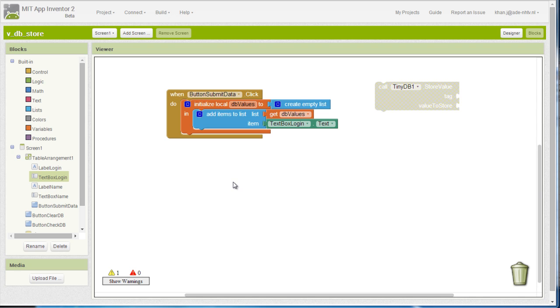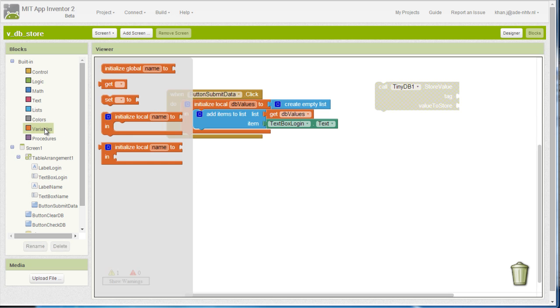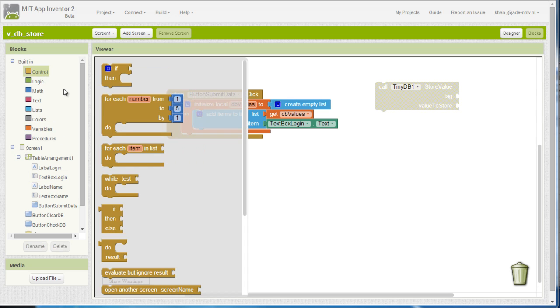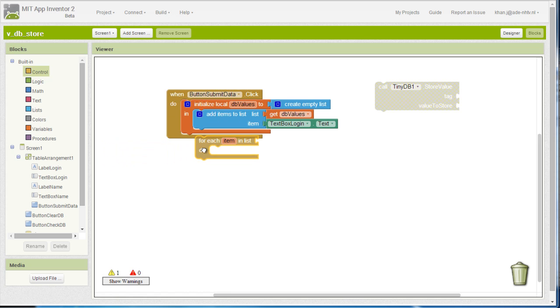Now, in order to do that, I need to call the for each item in the list block.